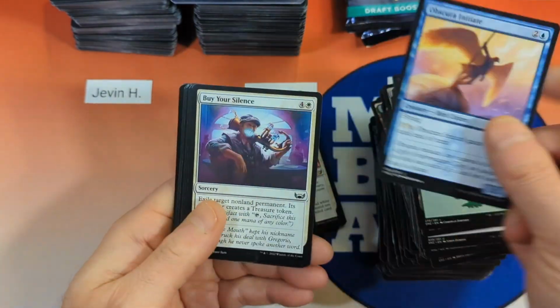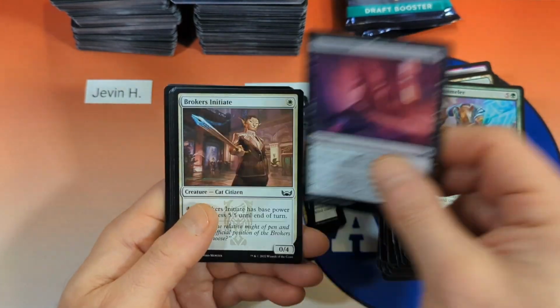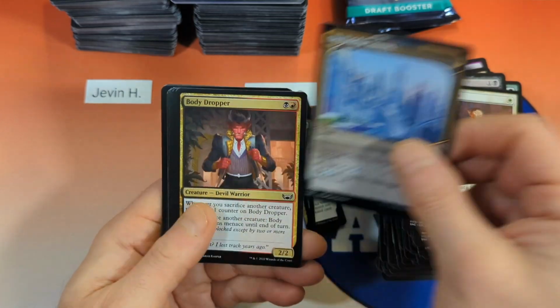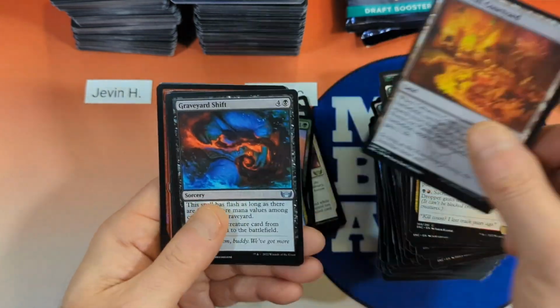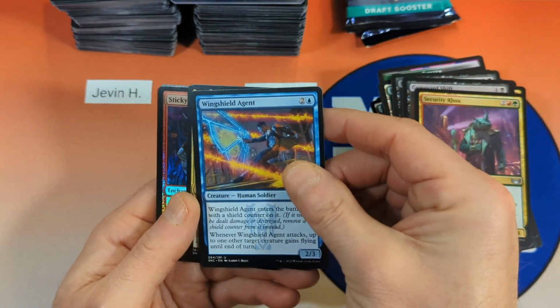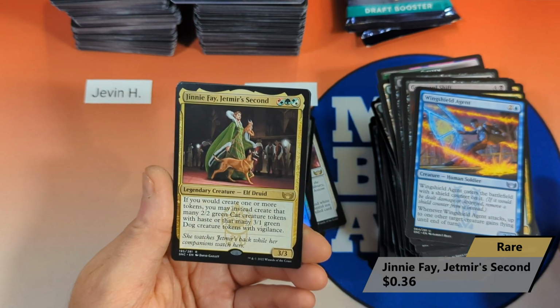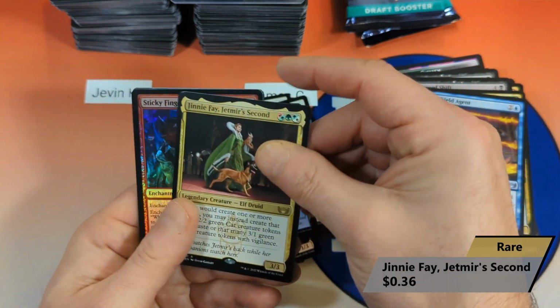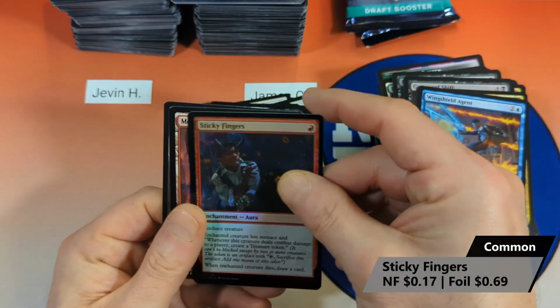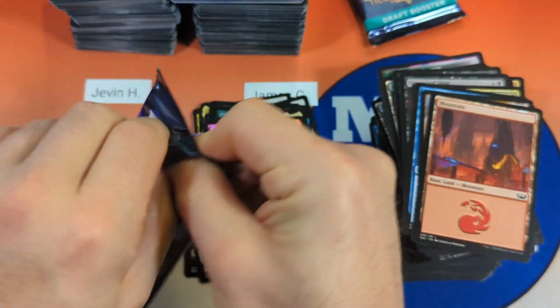We got the Initiate, Buy Your Silence, Jackhammer, Rocks Pummeler, Incriminate, Initiate, the Towers, the Body Dropper, the Courtyard, the Grave Shift, Security Rocks, Wing Shield Agent, and a Ginny Fayer Jetmir's Second coming in as our rare, followed by a Sticky Fingers foil and a Mountain and a Treasure. All right, 2 packs remaining.